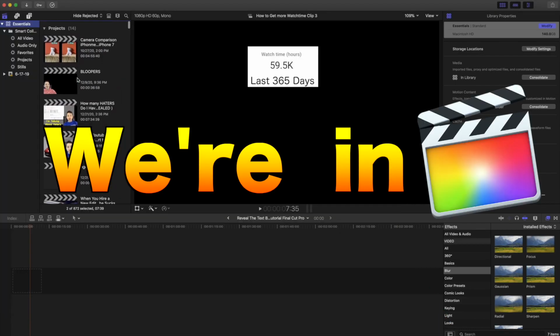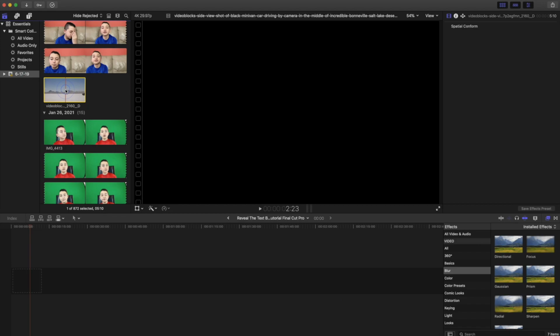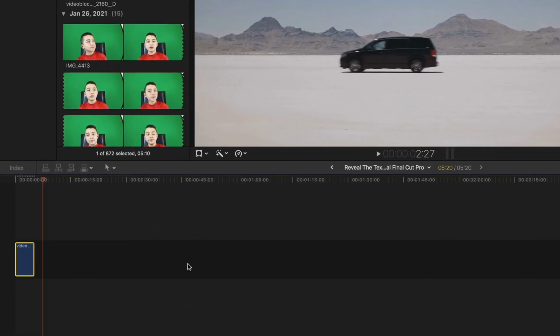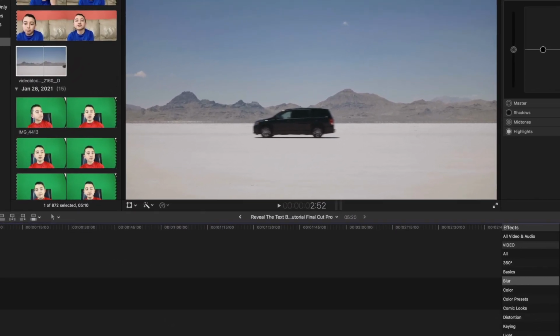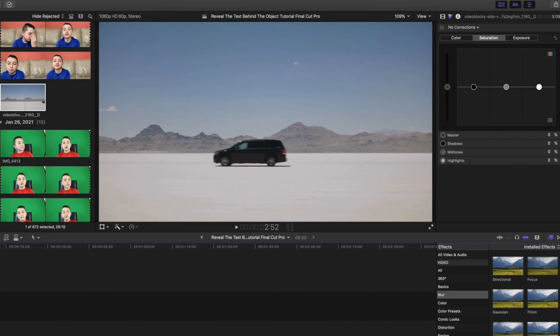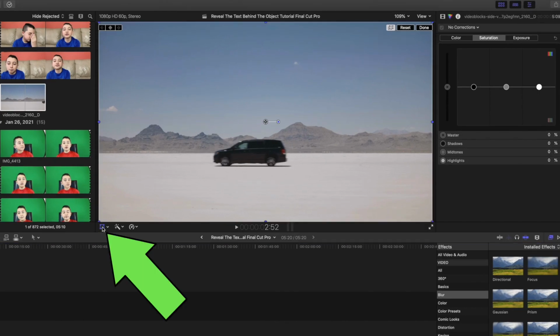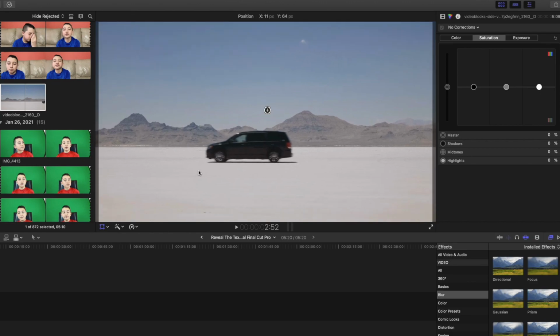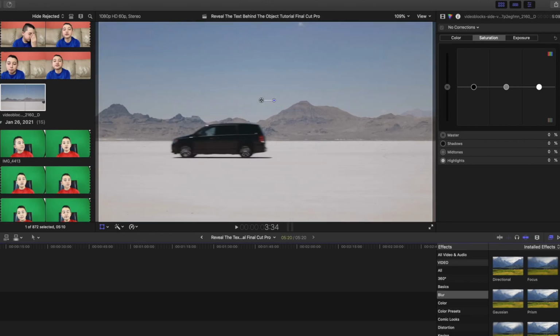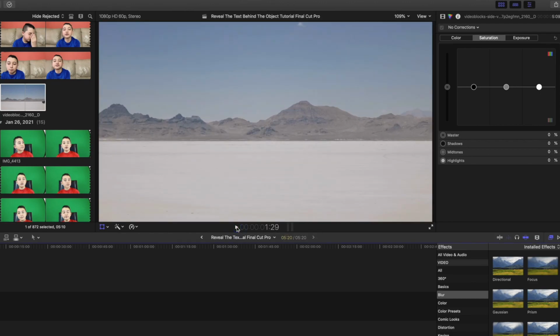Of course, let's go to our car clip first. There you go. So we're gonna put this clip on the timeline. Now this is a fine clip, but I'm gonna zoom in because the car is a little bit too small. We're just gonna go to the transform tool and stretch it out. Let's say something like this. All right, now we're good. Of course, there's nothing else on the screen other than this desert and the car.